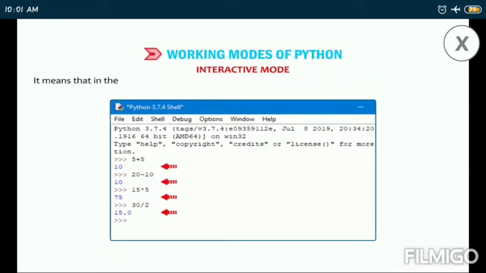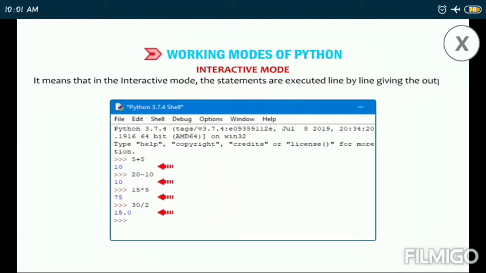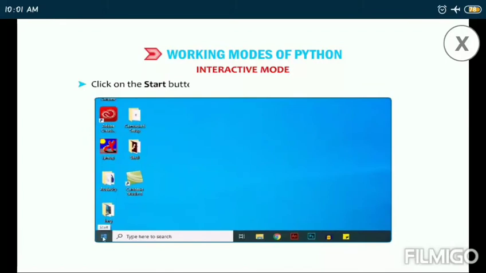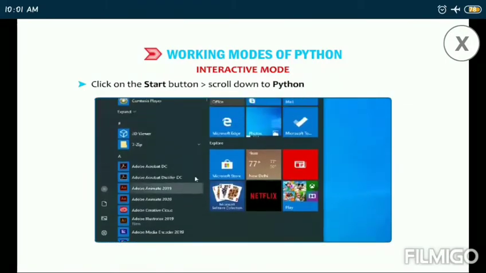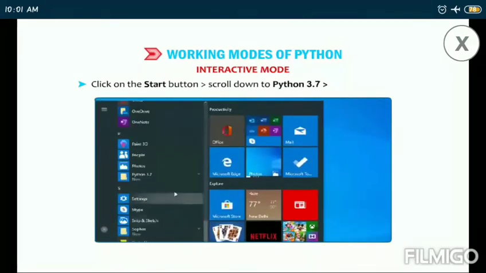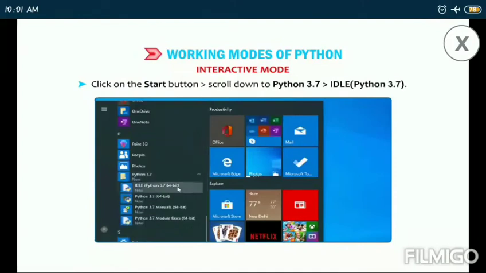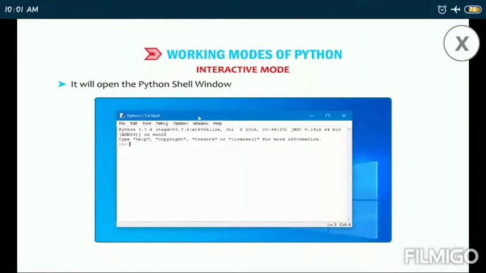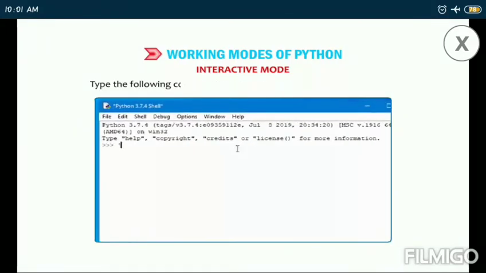It means that in the interactive mode, the statements are executed line by line, giving the output instantaneously. To work in the interactive mode, follow the process given below. Click on the Start button, then scroll down to Python 3.7, then go to IDLE Python 3.7. It will open the Python shell window where you will see the Python prompt. Type the following commands in interactive mode and see the output.